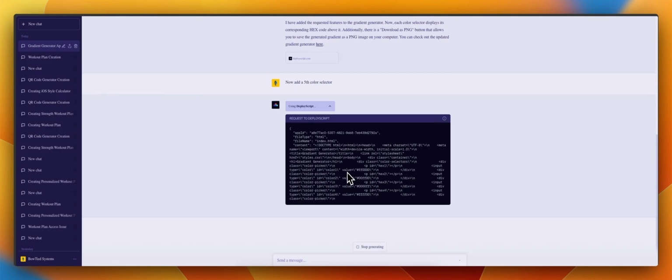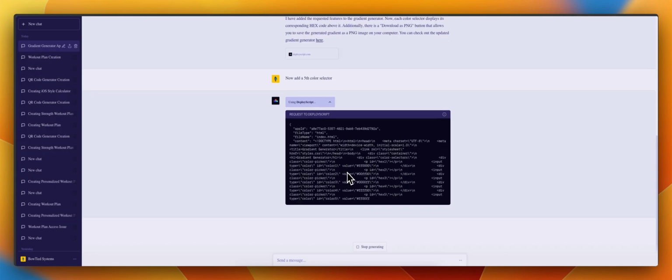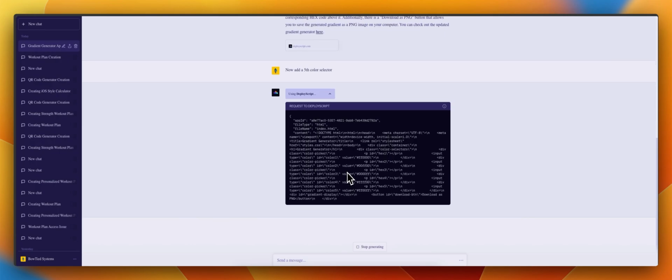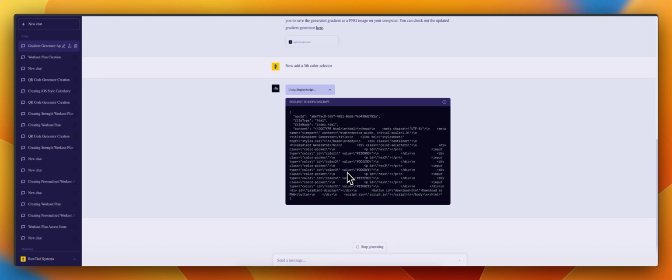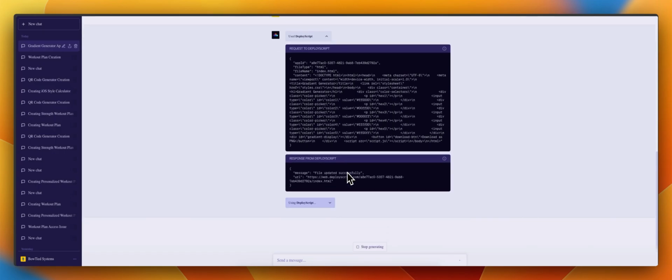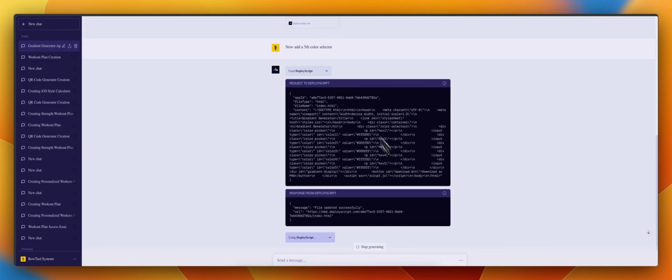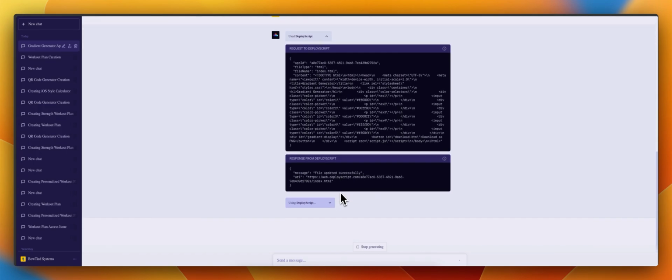Now, it's also important to make a distinction. On our free version of DeployScript, you have a number of requests that you're limited to. At this time, it's 15. We might bump that up to 20 or might bump it down. We're still figuring that out. But you do have a limit. So once you hit that limit, so if it does this 15 times, that means you hit your limit. Now, if you upgrade to the pro version, you have unlimited requests, unlimited projects, unlimited deployments. You're only limited by how much you want to use it. So I highly recommend upgrading to the pro.